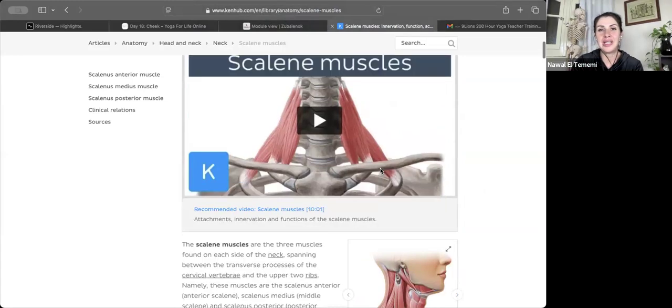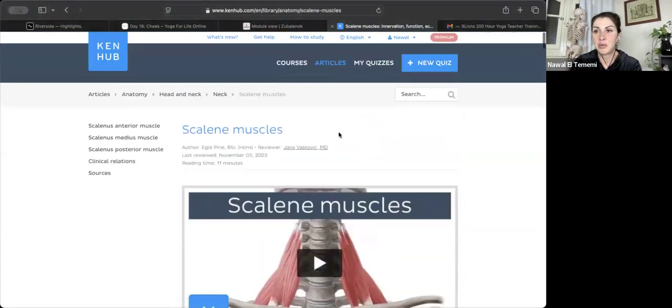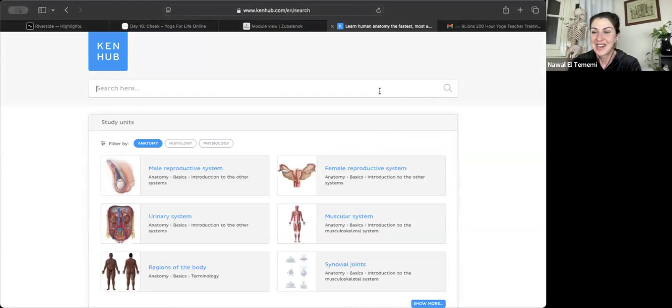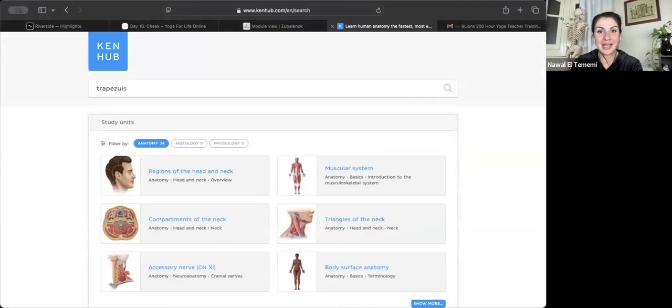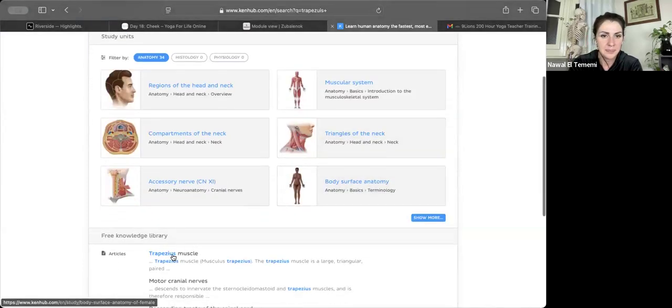So you won't really need to say scalenes, but if someone told you, hey, I have low rotation, my massage therapist said this, sometimes your students will surprise you with a term. Like, where'd you learn that one? It's because their doctor told them to be careful, so then you know how to handle that or tell them when to back off. A lot of times students will know their own abilities, but sometimes not. You can just keep an eye.